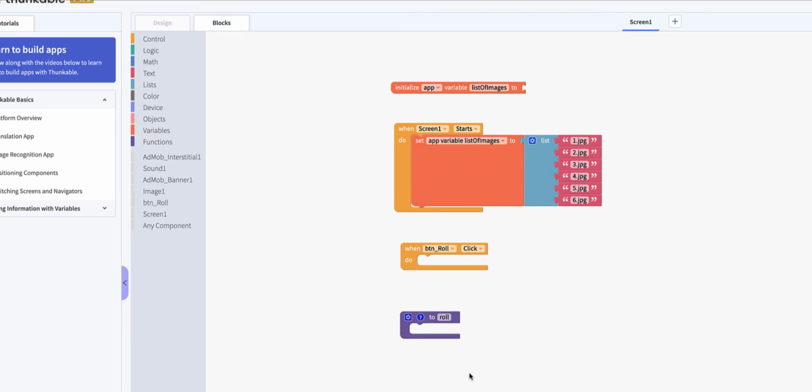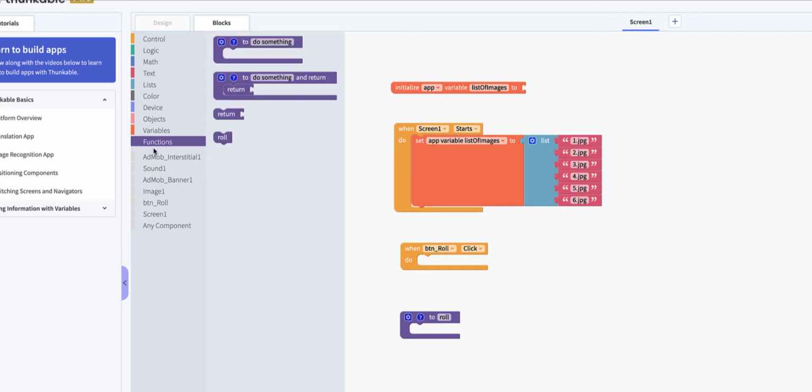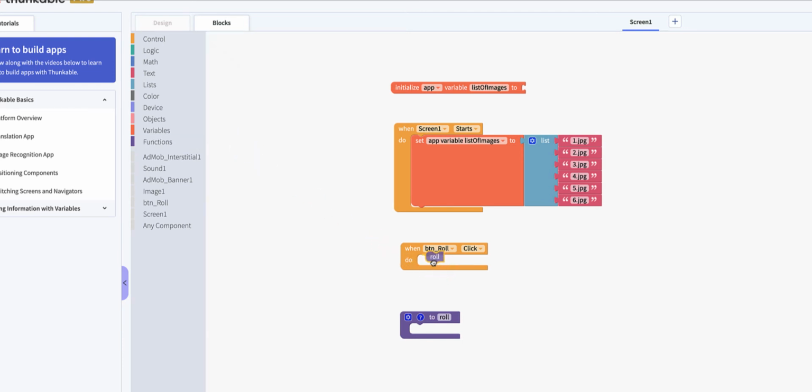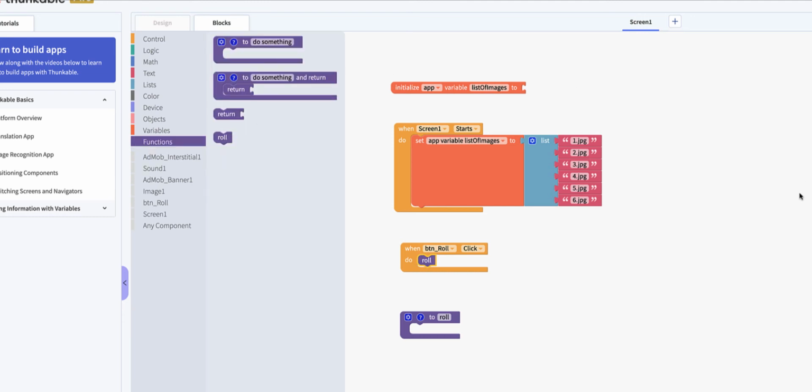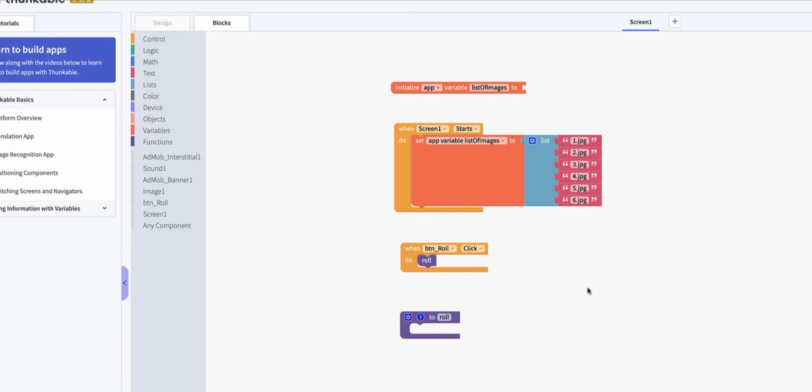Now, when you create a function, it's just like the variable thing. It will automatically create a piece that you can reuse over and over again. A function is like a variable, but it's just that it has loads of activities in the function. All right. So let's go back to this function now, and you see that the fact that we just created a new function called role, you're going to see a piece of it here that you can reuse and reuse and reuse over again. You can see that called role. So we can now use this role and put it back here. So this function can be called over and over again. If you go back here, you see there's another piece of it. You can use it elsewhere. All right. So it's just like a variable as well. Okay. So that's the function.